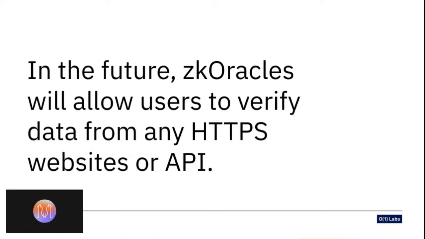Already, when you interact with something on the internet, you're probably doing it through an HTTPS connection. And there's a way, using some fancy cryptography and MPC stuff, that we can take this proof that really is only compelling to the two parties involved in this handshake and make it compelling to everybody and in a non-interactive way. So what this means for users is that you could do something like go to, I don't know, the New York Times website, highlight the results of a soccer game, and then just bring this on-chain. And what you get is a proof that says, hey, the New York Times said at this point in time that this was true on this web page, basically.